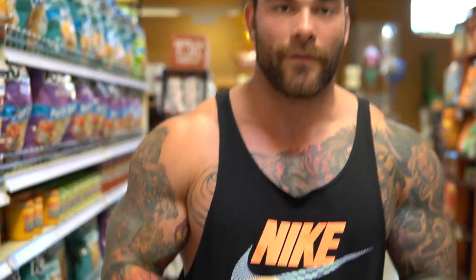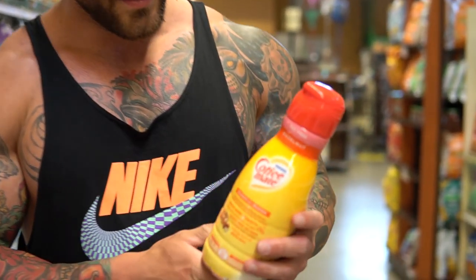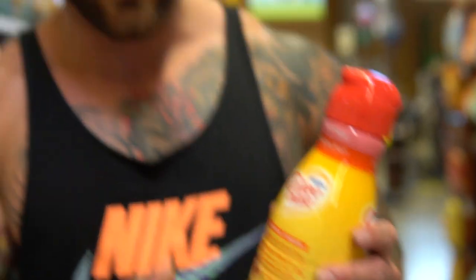You guys know me, I love my coffee. This is Backyard Beans, just a local roaster. I've used everything from Folgers to Starbucks — I'm not really much of a coffee snob, I just want my coffee. And I may get my man card revoked, but I got my creamer here — sweet baby hazelnut. The only problem is it's fat free, and I have to deal with it right now. But it's meeting me somewhere between black coffee and a full creamer dessert coffee. So I'm going to go with the fat-free Coffee Mate hazelnut creamer.